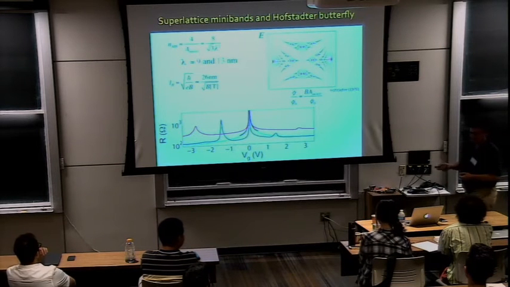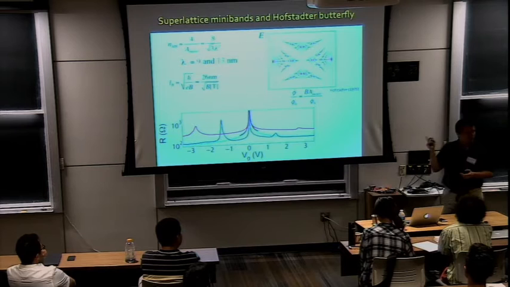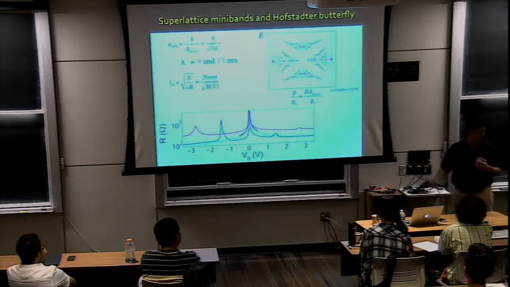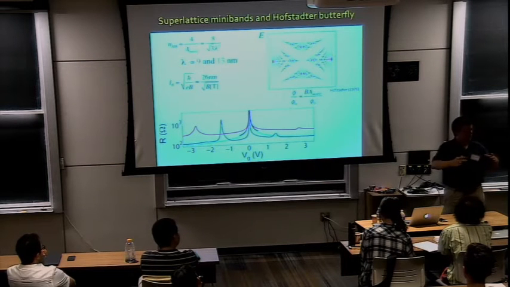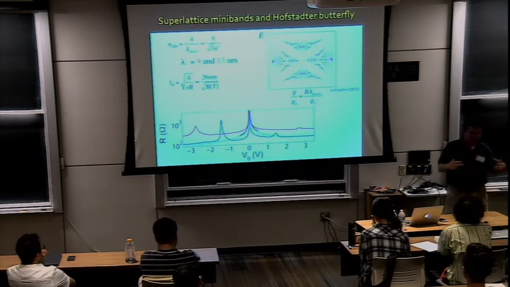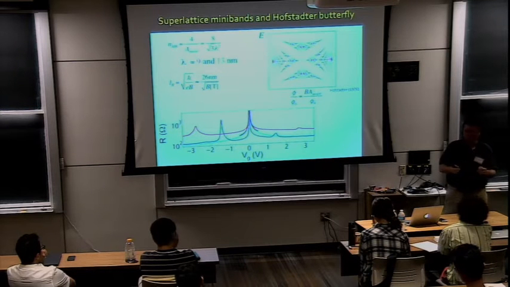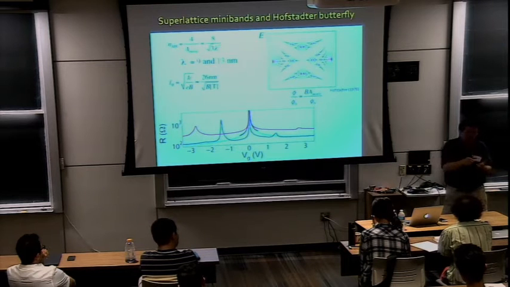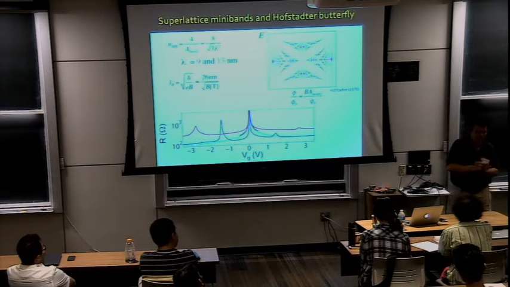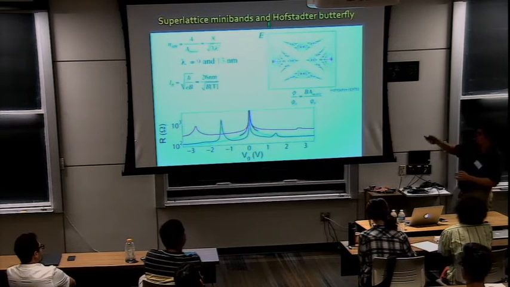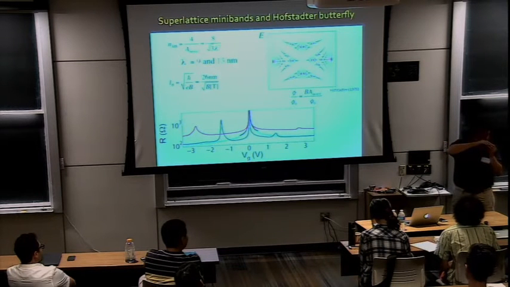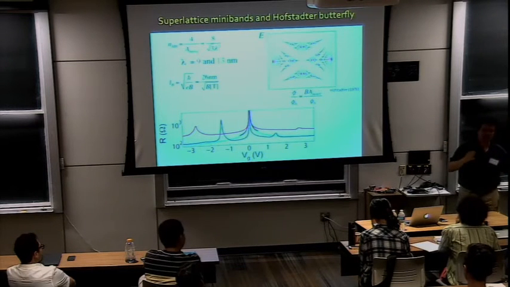People have been trying for quite a while to reach this from the other extreme. Rather than having 100,000 Tesla, which you can't get, let's try to make a periodic structure with a periodicity as small as we can. You can try lithographically to define in a 2DEG, for example, a periodic structure, but it's very hard to get down to sufficiently small length scales. And if your length scales are not very small, the structure in the energy axis is very small and gets diffused by disorder, by finite temperature, etc.